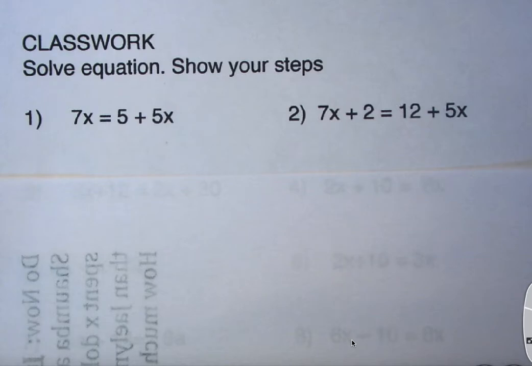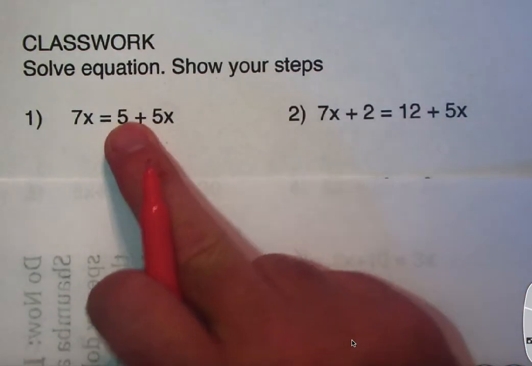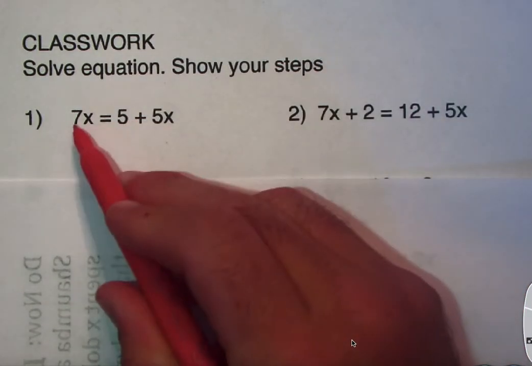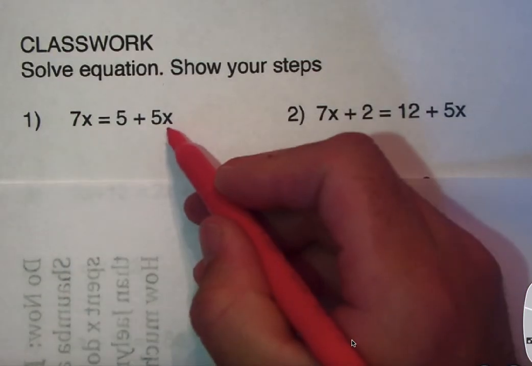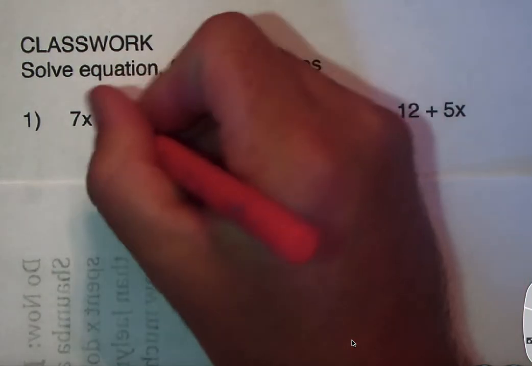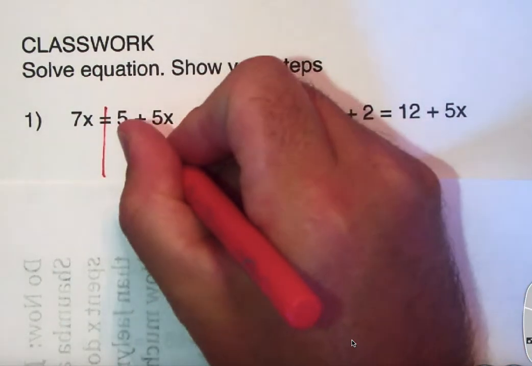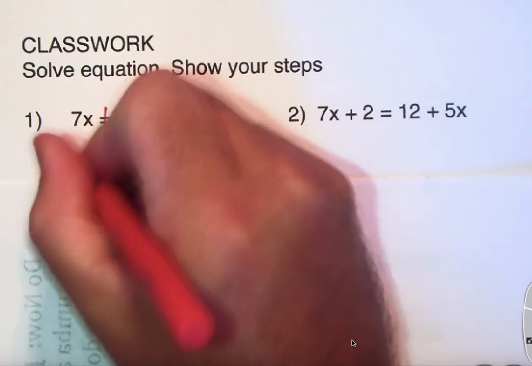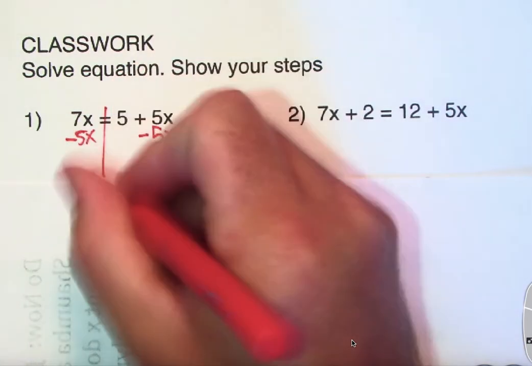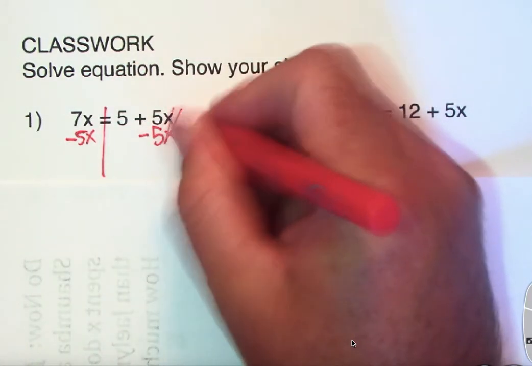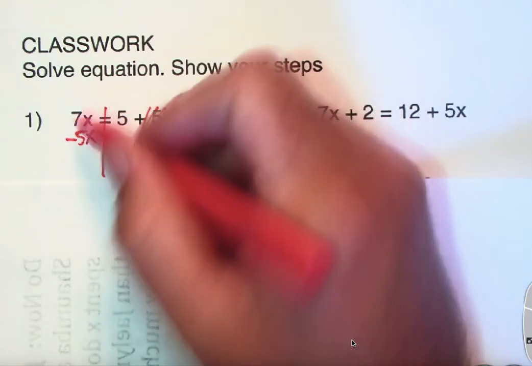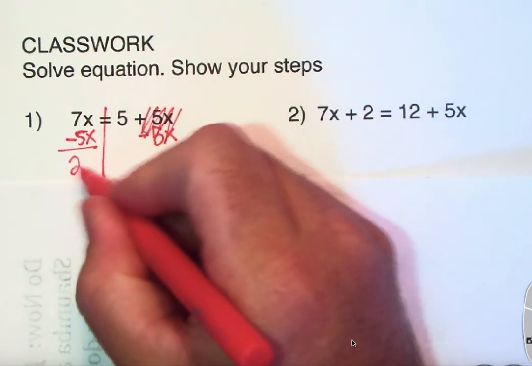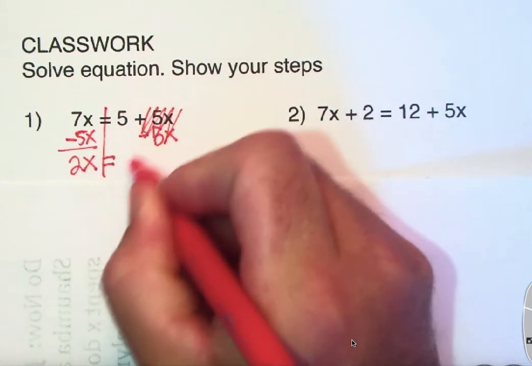Does anyone have a thought on what we could do to both sides to solve this? I'd follow up. Well, there's coins on this side. There ain't coins on this side? No. But we have bags on this side. Bags on this side. All right, so what do you think? Take away 5x from both sides? That's amazing. That's right. We can take 5 bags from this side and 5 bags from this side, and we're left with 2x equals 5.